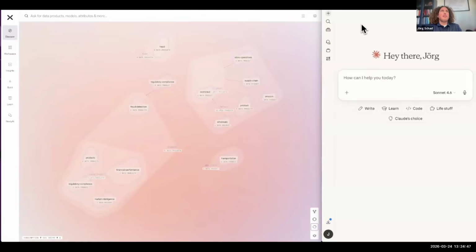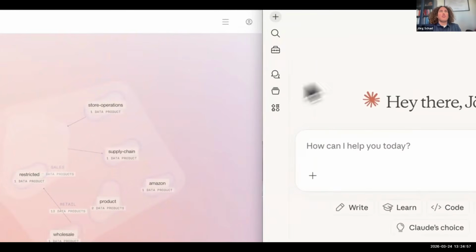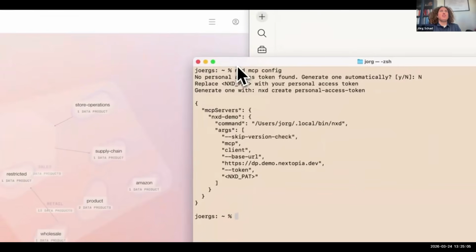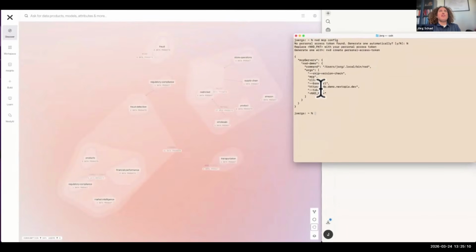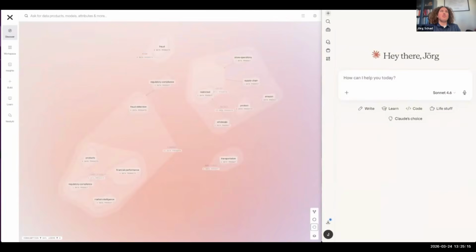So probably on a day-to-day business, the value me and my team are getting out of it is we actually have agent-ready usage of the data. So we can use any tool, for example Claude Code, to access the mesh. Maybe let me quickly show the configuration. Here, this is something our NXD CLI is also generating. And you can see we just have one access point for the mesh. That means we don't need to configure anything up front, no system prompts. It's basically out-of-the-box Claude Desktop to access our data.